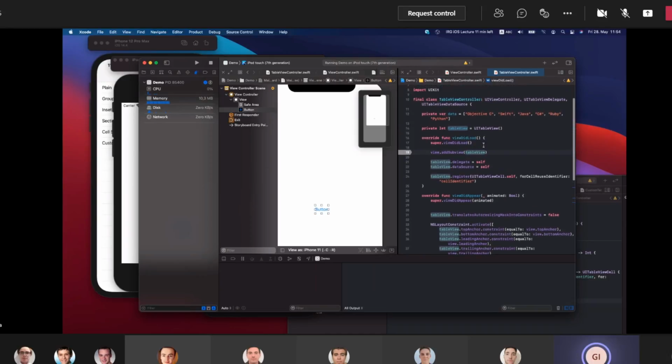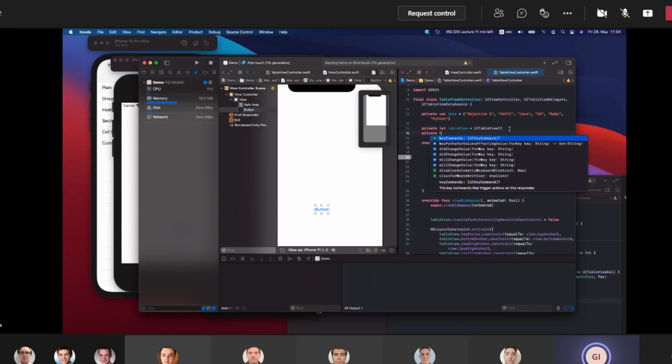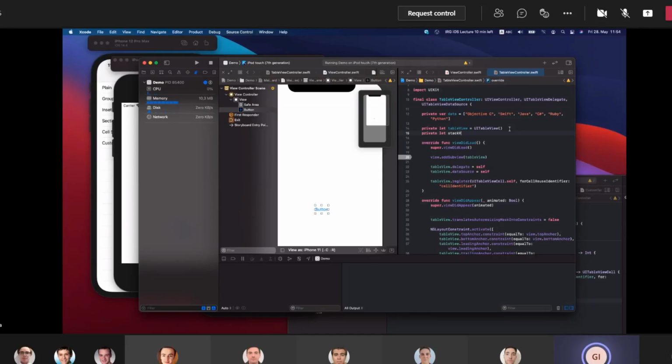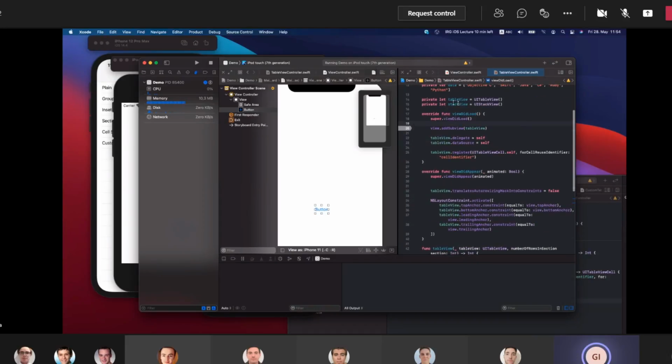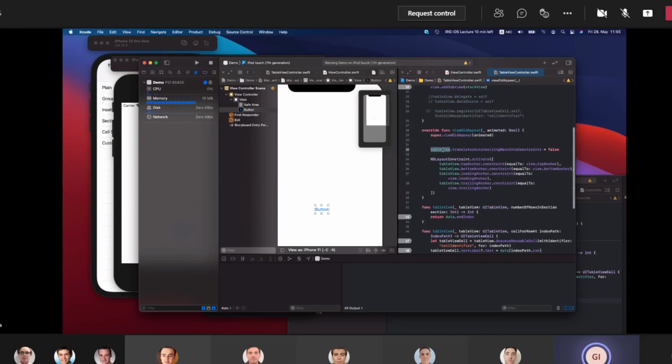So, for example, if you would like to have a UIStackView, you would use it rather similarly. Let's comment out the table view for now. Still need to do the same thing here, as it's also a container.